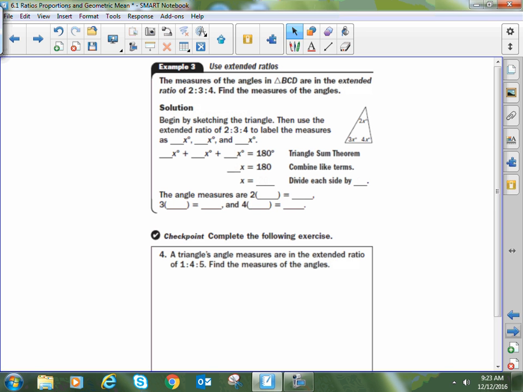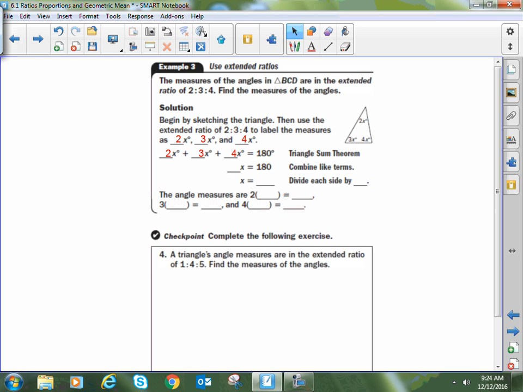Here, the ratio problem that we're seeing is very similar, as an extension, to the perimeter problem that we just saw. And we've actually seen problems like this before where we say the ratio of the 3 angles, in this case of a triangle, are something compared to something compared to something. In this case, 2 to 3 to 4. Well, the 3 angles, 2x plus 3x plus 4x, they have to add up to be 180 degrees.